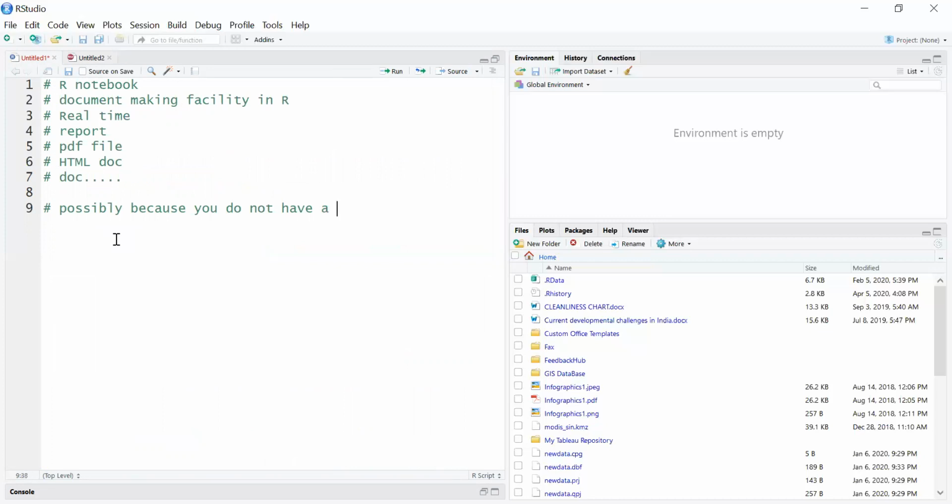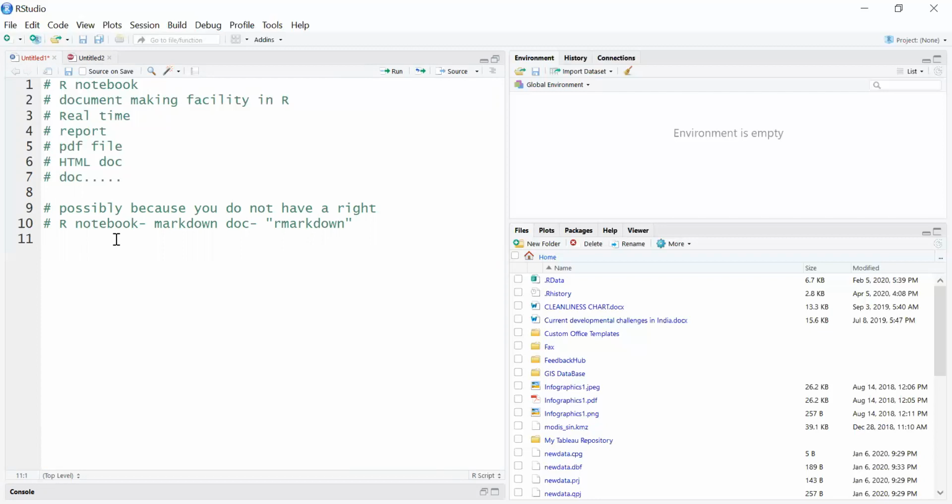So what do I mean by the right package? As I said, R notebook is a very important part of Markdown documents. So you need to have a package called R Markdown. Possibly you may be loading a newer version of R that automatically has this package loaded.